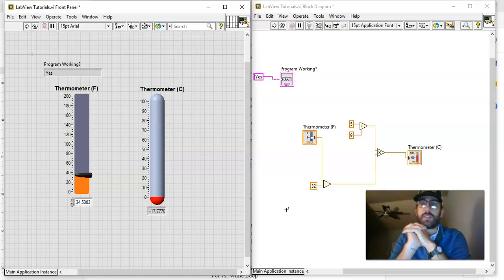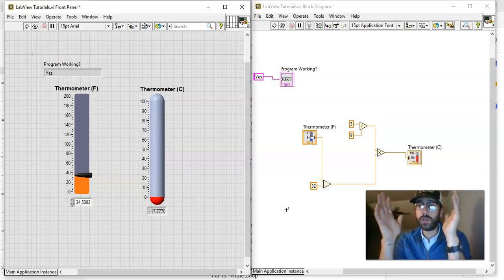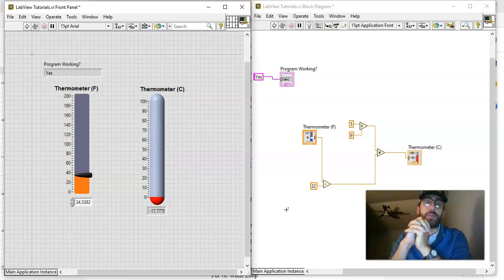So the first thing we're going to have to do, and I'm actually going to have to skip forward to video 6, which is where we talk about loops, in order to do this. We are going to put together a while loop around our program itself. The reason we have to do that is because we need to be able to see data at a constant, continuous level. And the way to do that is to place a while loop around a program. So we'll go ahead and try to do that real quick.